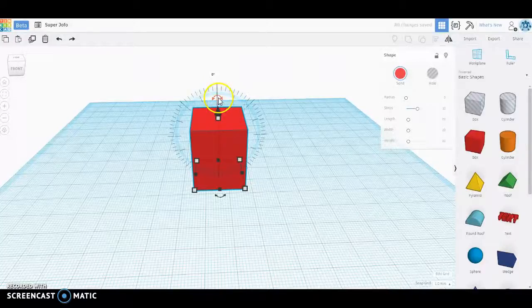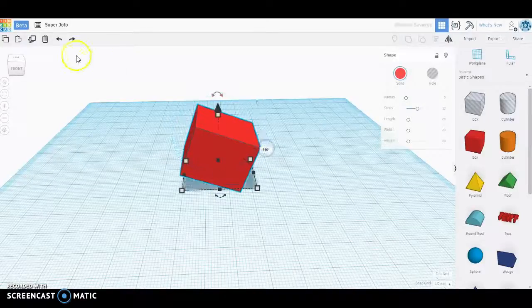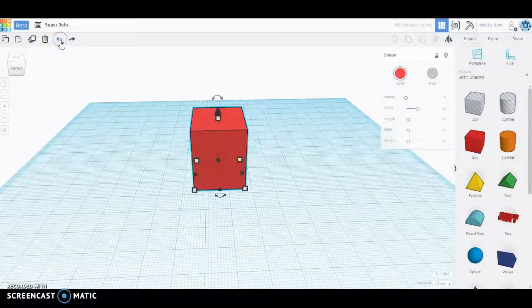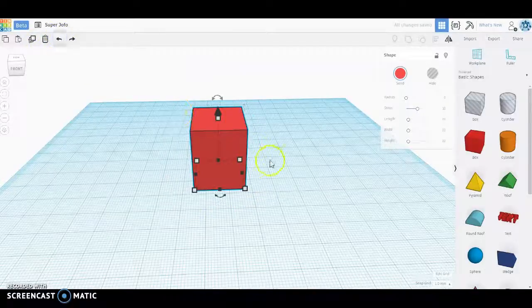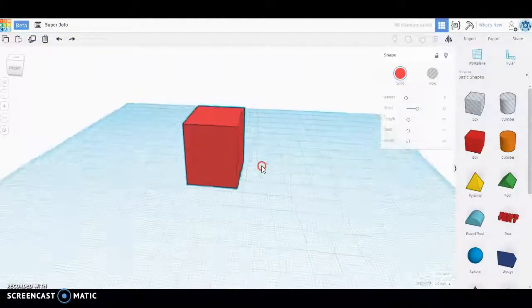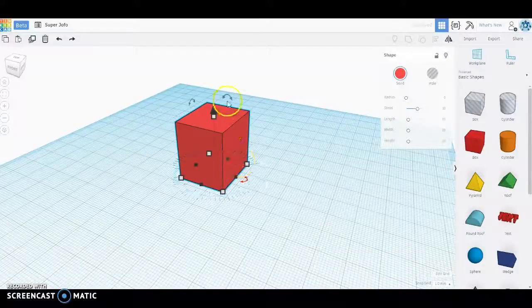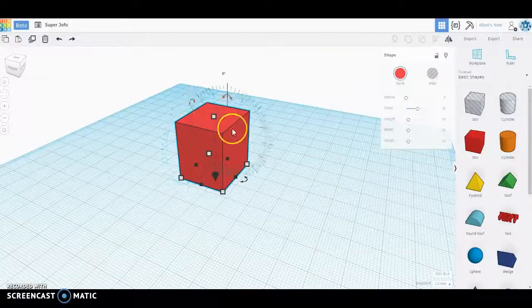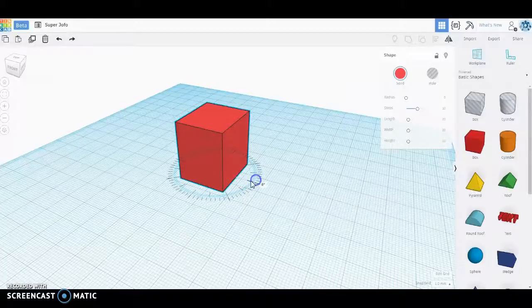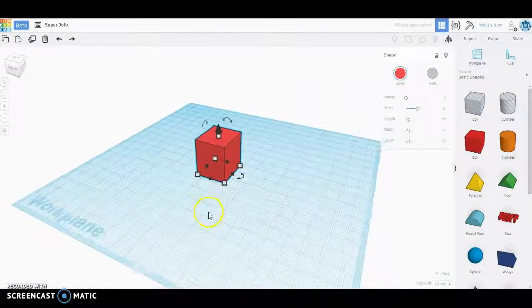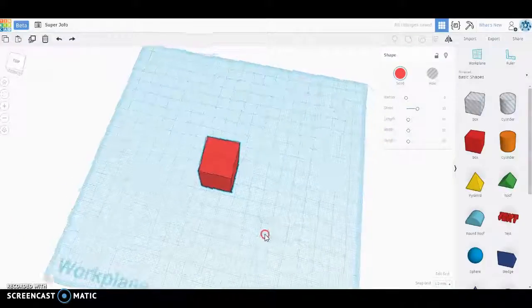I can rotate it. So there's actually 3 different dimensions I can rotate. I can rotate it this way. I'm going to undo. If you ever make a mistake, just undo. This way. And you notice that the other one's missing. Sometimes you have to rotate. See, there we go. So now I can see them all, so I can use this one to rotate it that way as well.